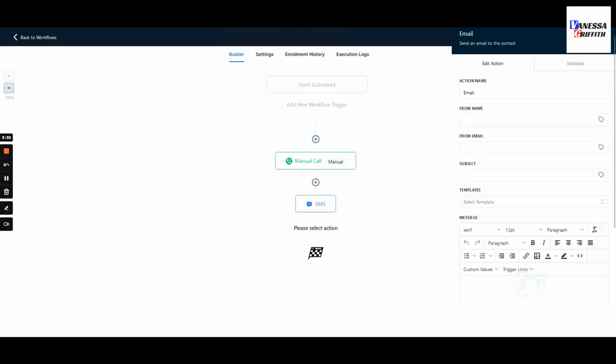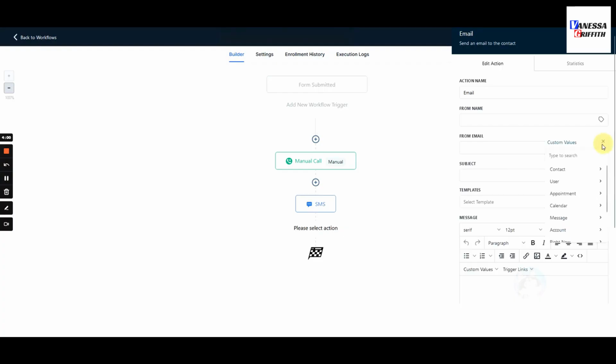And sending an email, you'll have to obviously insert some information. And right here, what I would suggest doing is actually putting in custom values right here. So if you have 15 workflows that are sending 20 emails each, and you need to change where the emails are being sent from, maybe your client changes their email or you change your email and you're sending them from a different email, you don't have to go in and change all 300 workflows or 300 emails.